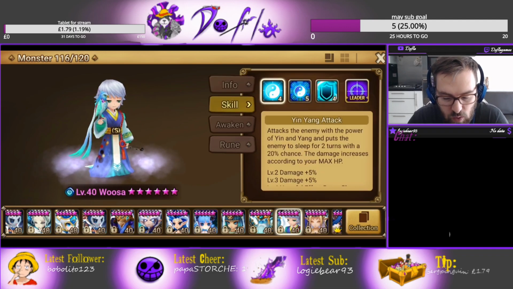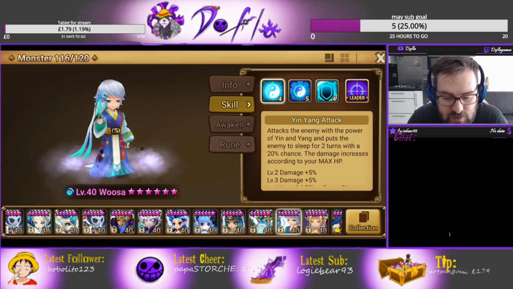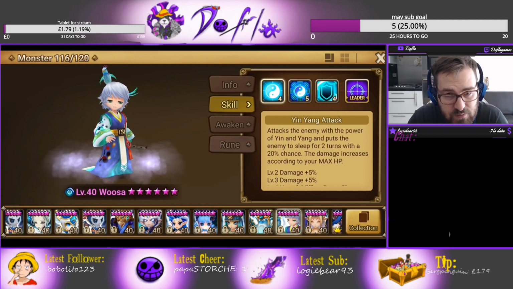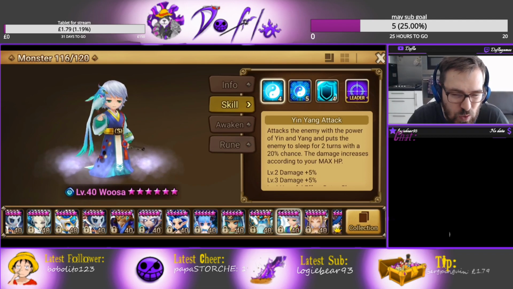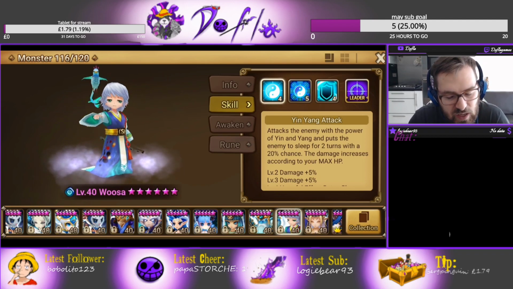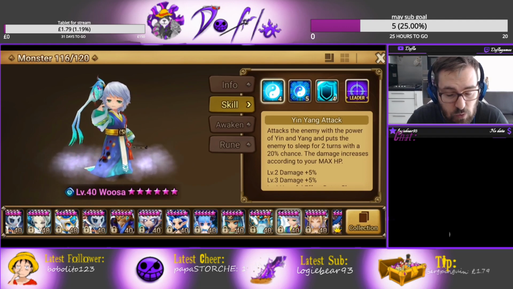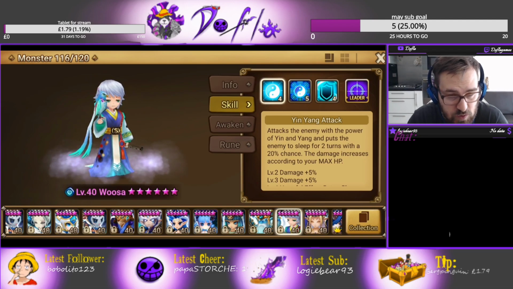What does he do? Skill 1, he can actually sleep opponent for 2 turns. The chance of sleeping the opponents is just 20%, which goes up to 25%. It's not that high, but sometimes you can clutch it. Sometimes it puts enemies to sleep, and you obviously don't expect it. It's just 25%. Obviously WOOSA usually doesn't have accuracy on him, so you don't expect it. But if he does sleep something, that unit is not moving next turn because he's sleeping for 2 turns, and that's damage based on his max HP as well.